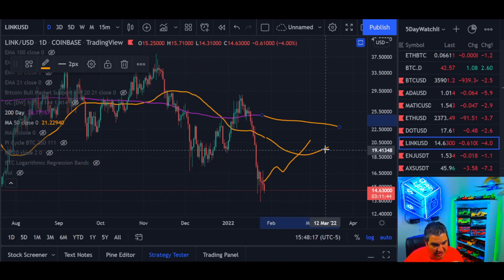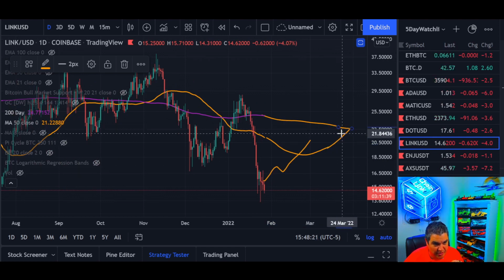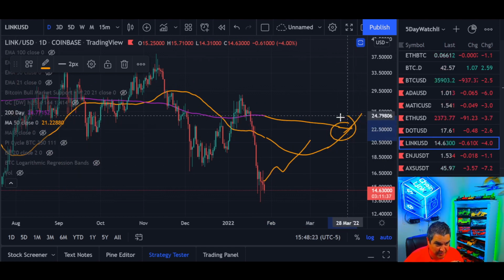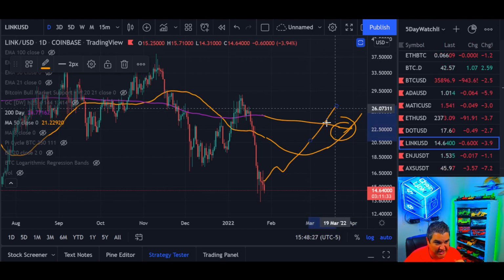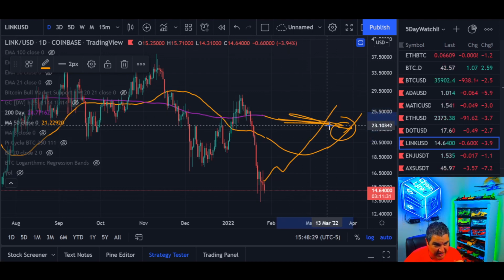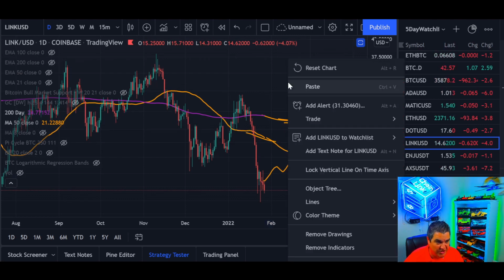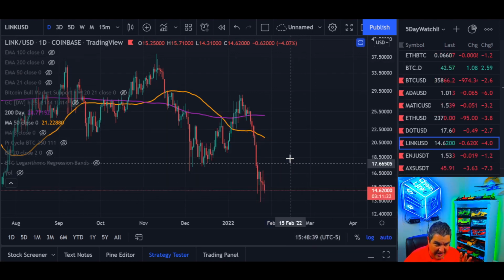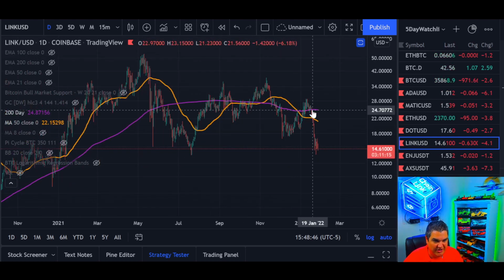And then what we want to watch for is going into hopefully Q2, we get that bull market confirmed back. And what do we need? Again, just the opposite. We need our price action above the purple line, above the 200-day, right? At the same time, we get the cross of the orange back to the upside of the purple. Those are the two check marks that we're looking for, because right now we're very low, right? We're in bear market territory. We're in a bear market technically by looking at that, right?